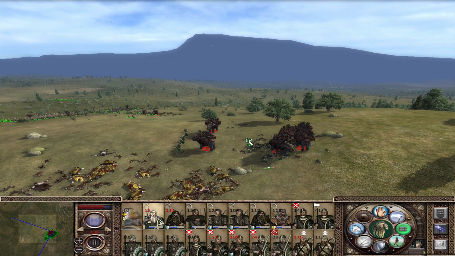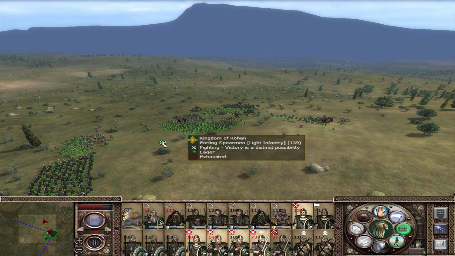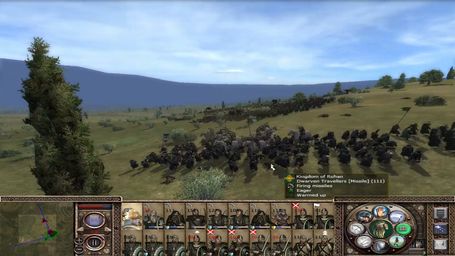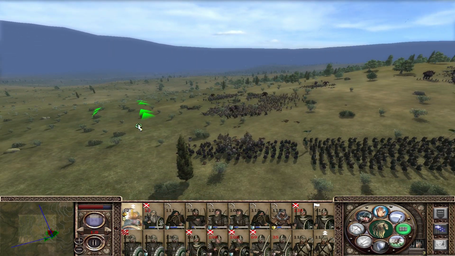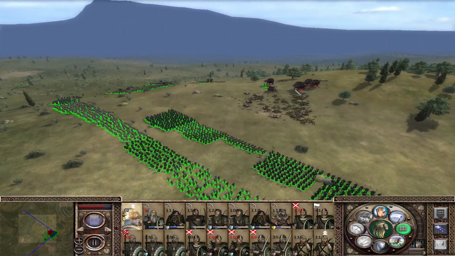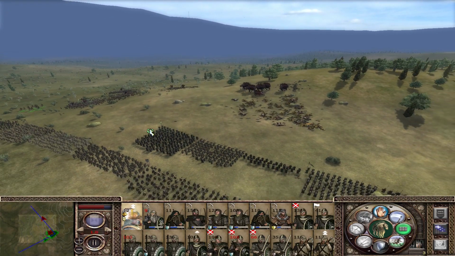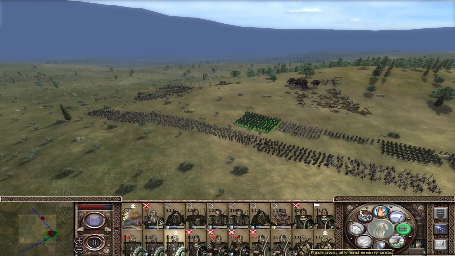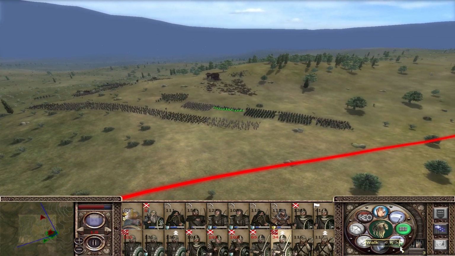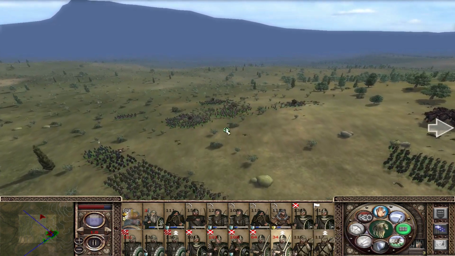Okay, that's enough arrows into them though. Hlothere should be killing that one troll. Is he dead? Looks like it. Okay, the dwarves have been killed. This has not gone to plan. We've taken down one of them though, so they must be weak. Send one more unit at them. They're depleted, so they can go too. We don't want them charging the entire line.